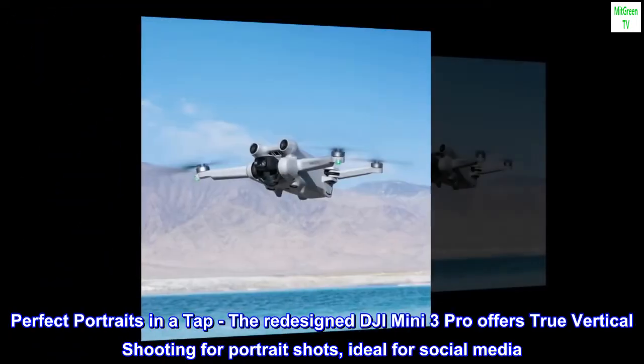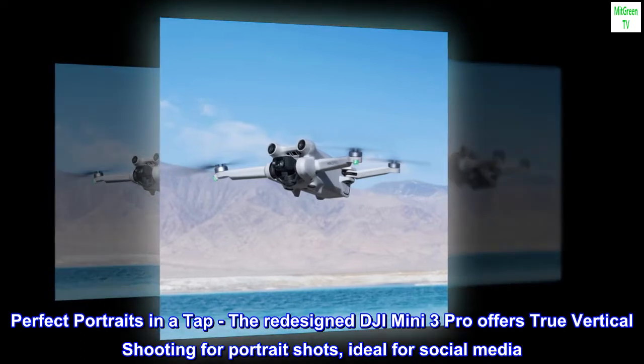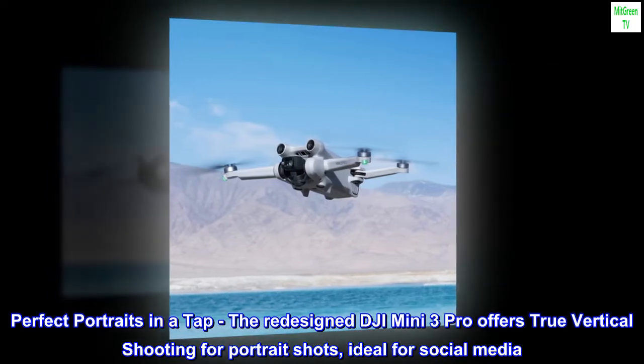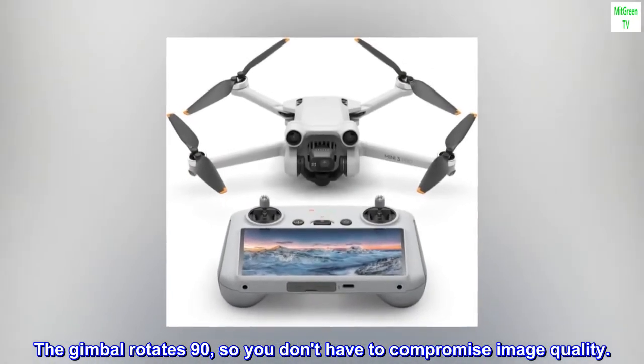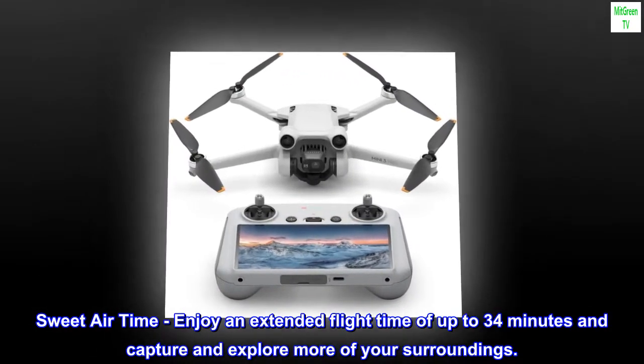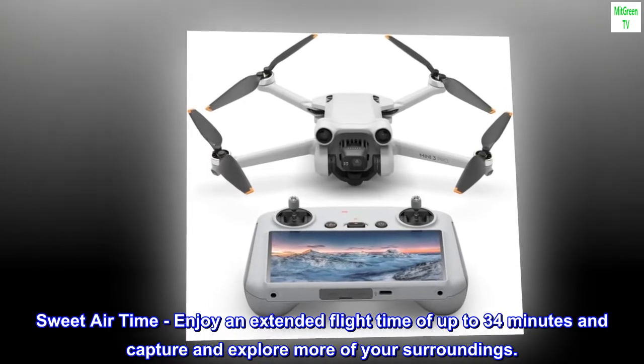Perfect portraits in a tap. The redesigned DJI Mini 3 Pro offers true vertical shooting for portrait shots, ideal for social media. The gimbal rotates 90 degrees, so you don't have to compromise image quality. Sweet airtime. Enjoy an extended flight time of up to 34 minutes and capture and explore more of your surroundings.